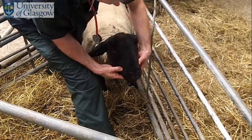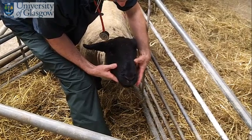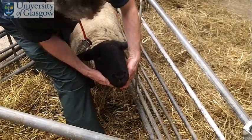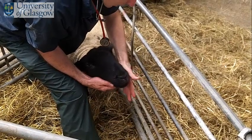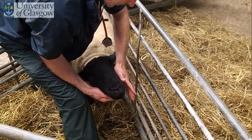which I've got here. I'm checking the back teeth by having a feel along the maxilla, but also the lower jaw and mandible. You're getting an idea of where the tooth roots are, and if you've got abnormal molars or premolars, normally there will be some distortion of the roots.